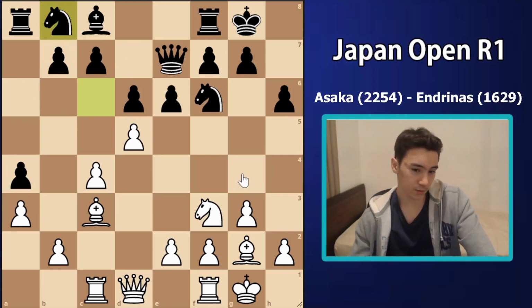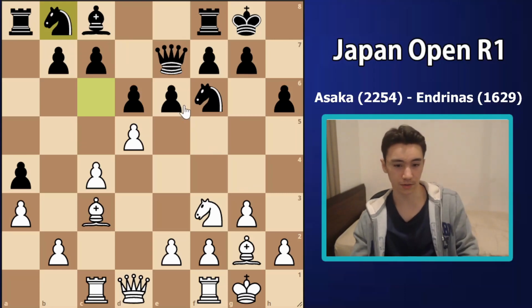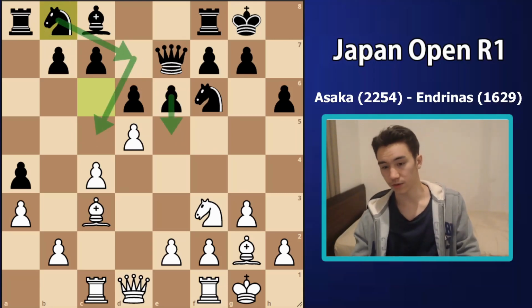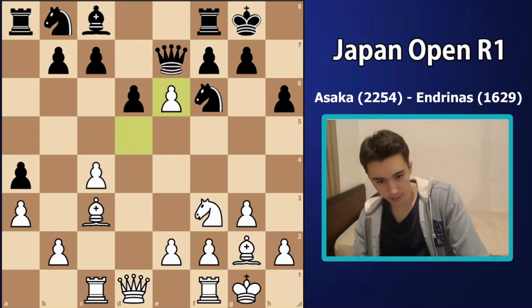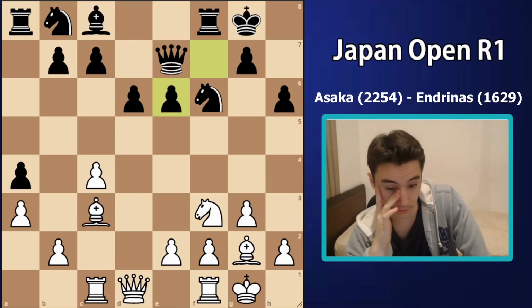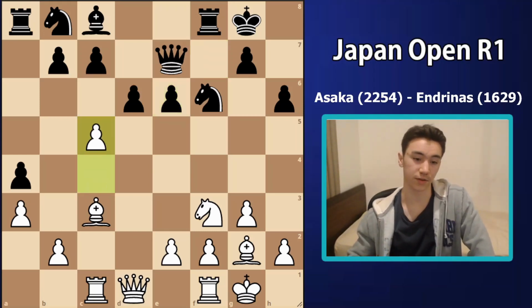So once again, I didn't want to play statically. I didn't want black to just go e5 and then consolidate really easily. I didn't want none of that. So I took on e6. My opponent takes back. And here I play something very dynamic. I once again play c5.